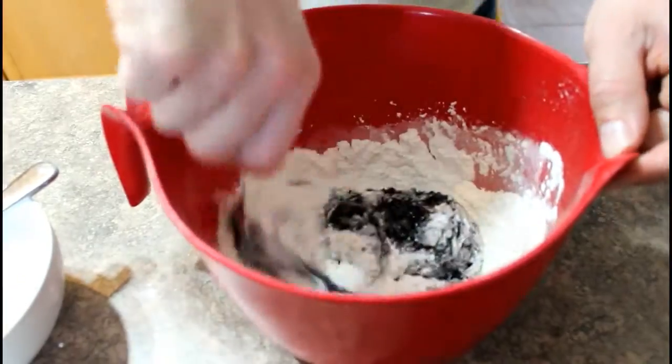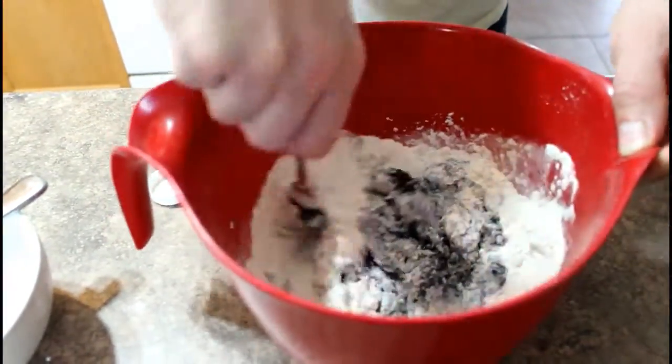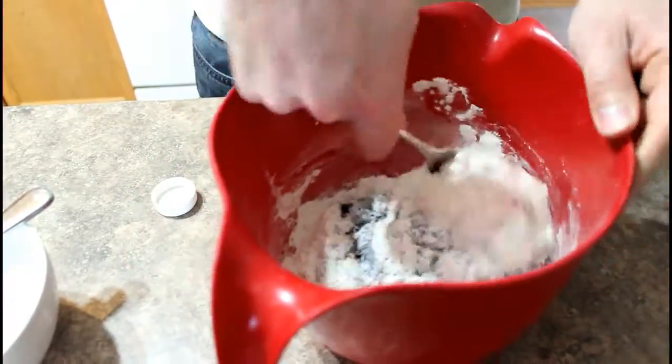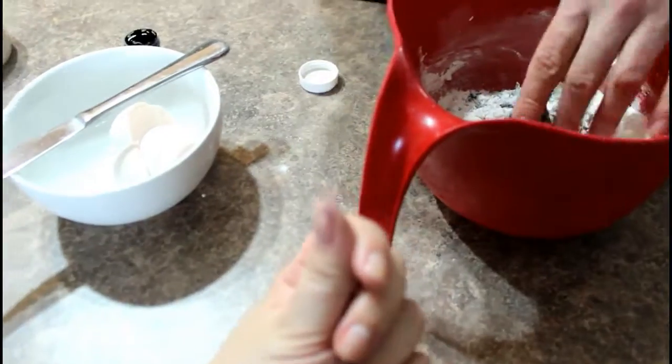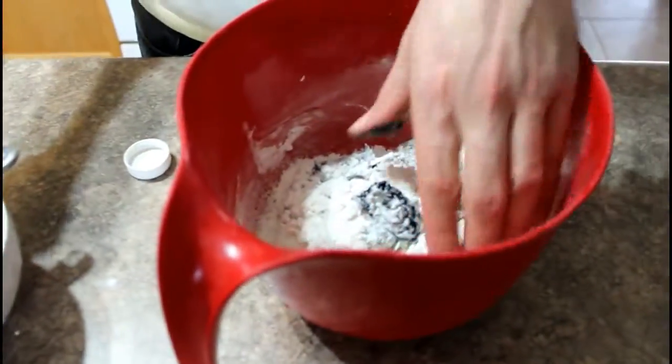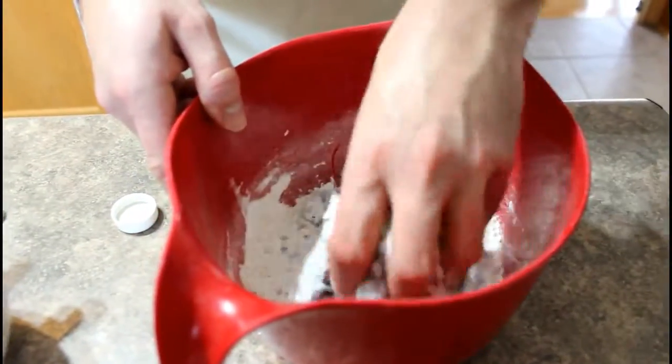And eventually, you're going to have to get in here and just do it by hand. Now, note, if you are using food coloring and you get it on your skin, it is going to dye your skin. I got some on my thumbnail there and it's all black now. So you're probably going to have to wash your hands several times. But you know what? In the end, when you have black and orange pasta, totally worth it, right? Yeah, totally worth it.